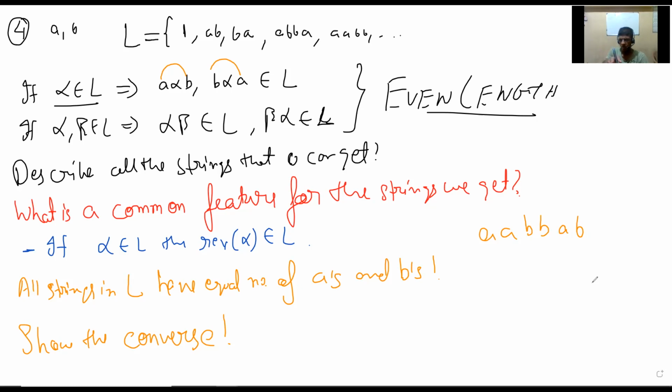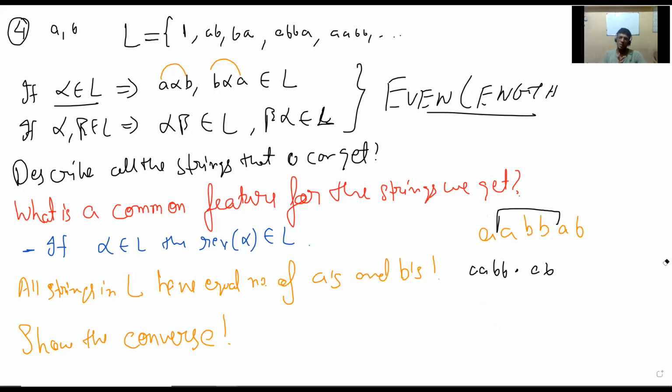So can anyone produce this thing? This last one. Right. So you take ABBA and add AB on both sides, or you can also take this and append. So this is the alpha, and you also have AB. Okay. So you can get this. This one we have to do. We should do this now because this is the main thing.